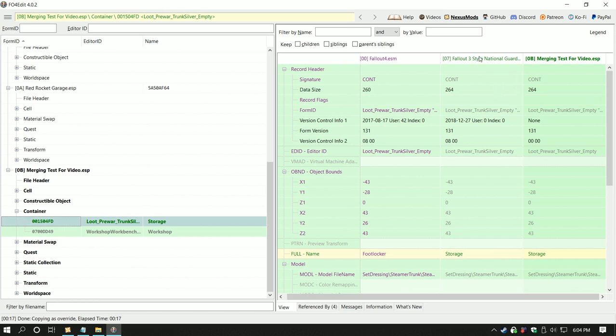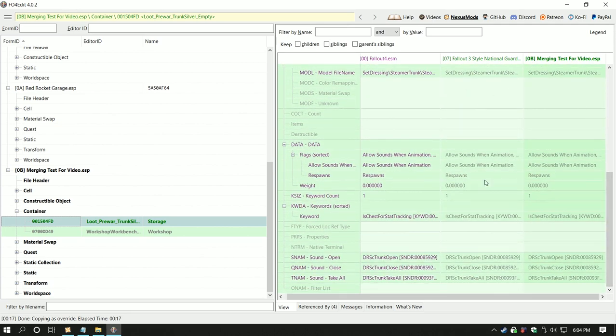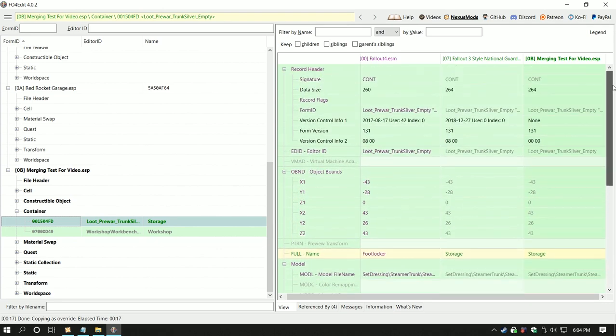So it was originally overwritten by Fallout 3 National Guard Armory, and then we just copied it into the merged ESP. So when you're looking at this window, whichever ESP is listed to the furthest to the right, that is the ESP that dictates what actually shows up in the game.